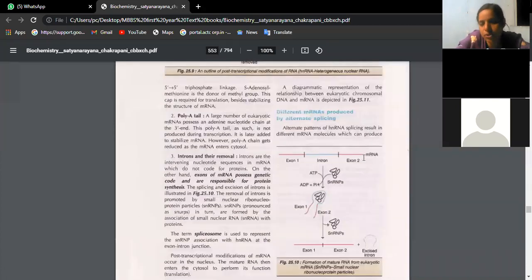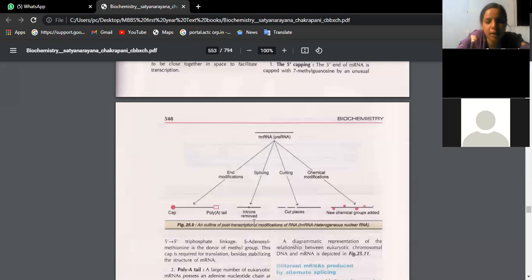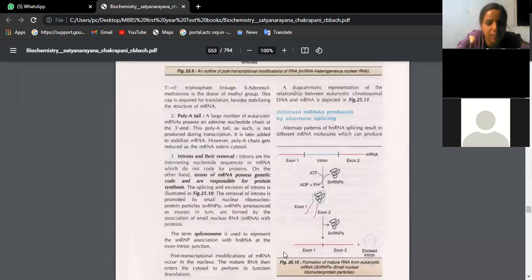Now there is one thing which is called as introns and their removal. Now when you see this is, suppose this is heterogeneous RNA, where you have some unwanted things to get rid of. You are finding introns is an area which is not reading for any of the amino acids. Hence introns are removed. Exon and exon are coming and binding together and introns are removed. So introns are removed by chemical substances called snRNPs. They are removing the introns. Once the intron is removed, the exons are coming and binding together with the enzyme like ligase. So that is one change you see introns and their removal. So the heterogeneous RNA which is coming, it is also cut into pieces and new chemical substances, chemical groups are added to make it very much stabilized.